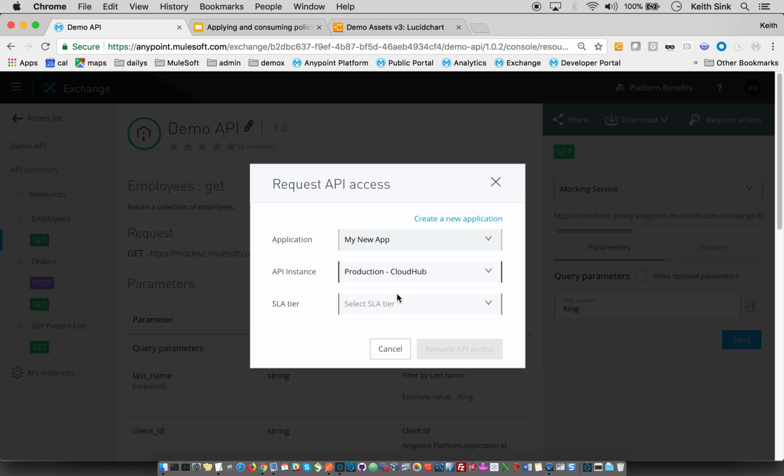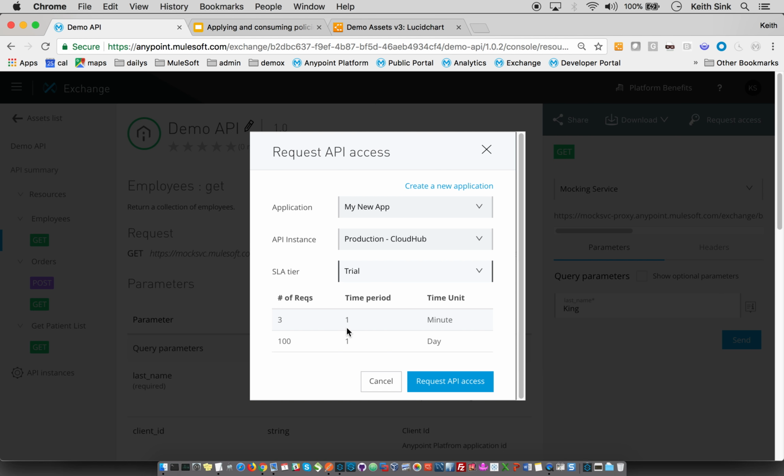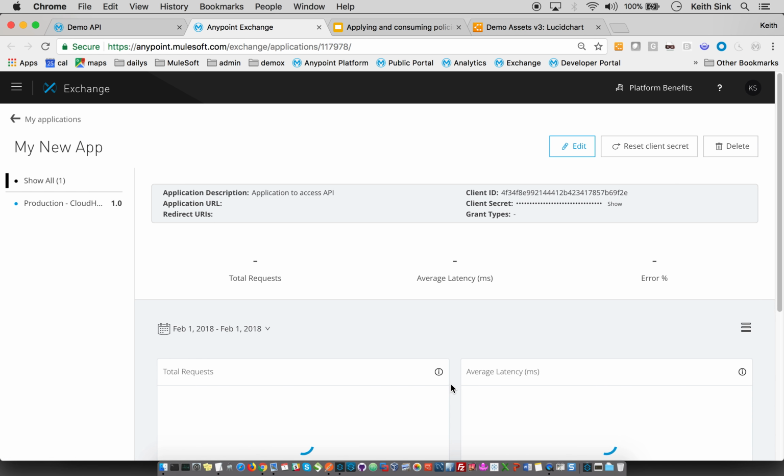Access our CloudHub deployment. I'm going to select trial. And that has created an application and generated credentials to be used to access APIs on behalf of this application.